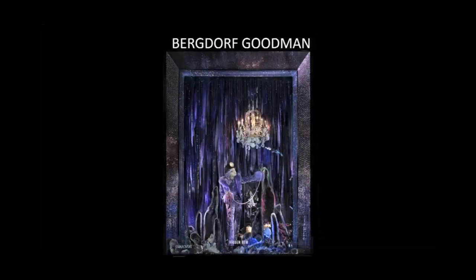Next, we mine to one of the smarter windows, which I think, if you think about diamonds and how we forage for them, we mine for them, mostly out of Africa, in the Kimberley mines in South Africa. So this, to me, is the smartest window. Like, how do you get diamonds? How do you get jewels? You mine for them, so let's make a window out of that.